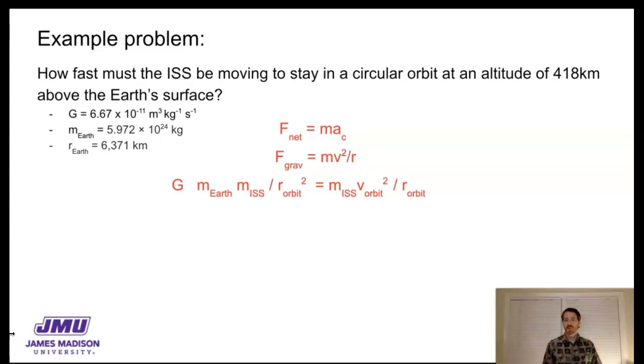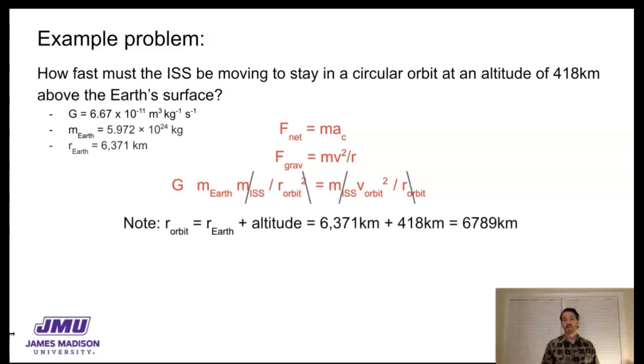Of course, if you're looking at this, you're seeing there are certain terms that show up on both sides. For example, the mass of the International Space Station shows up on both sides, and it divides out. The radius of the orbit on the left side of this equation is the same value as the radius of the orbit on the right side, but it's squared on the left side. So I get to divide it out on the right, but I only get to divide out the squared on the left. They're both in the denominator, so they do divide out, but I'm still left with a radius of orbit on the left side here.